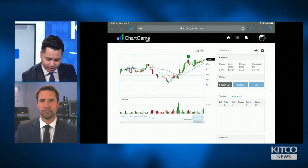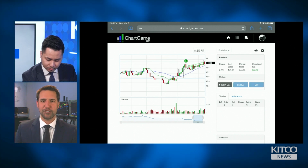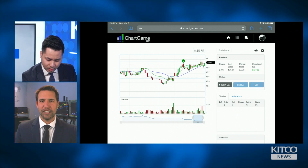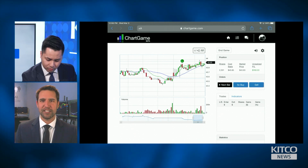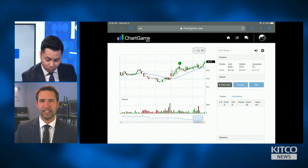What is that blue line telling you right now? The moving average? Yeah. It's telling me on average there's accumulation going on. There's people buying. The trend is up. The trend's more likely to continue than it is to reverse. So if the trend is up, that's a good sign. Well, you want the 5-day to stay above the 20-day in order for it to stay strong. Well, we're up a lot.